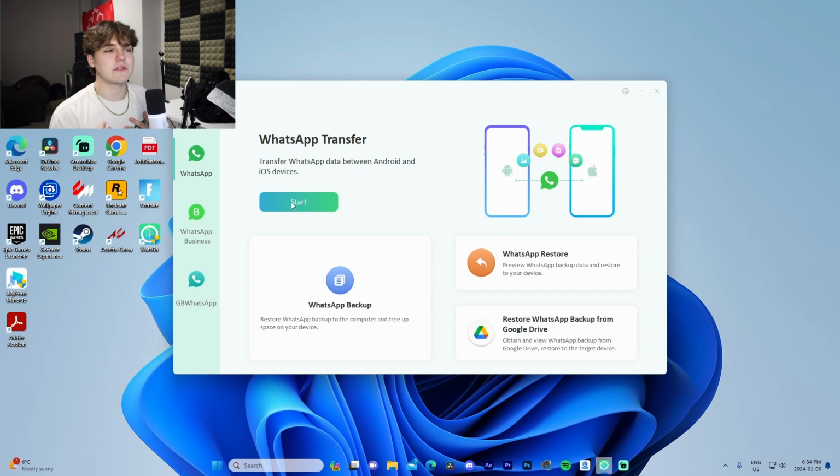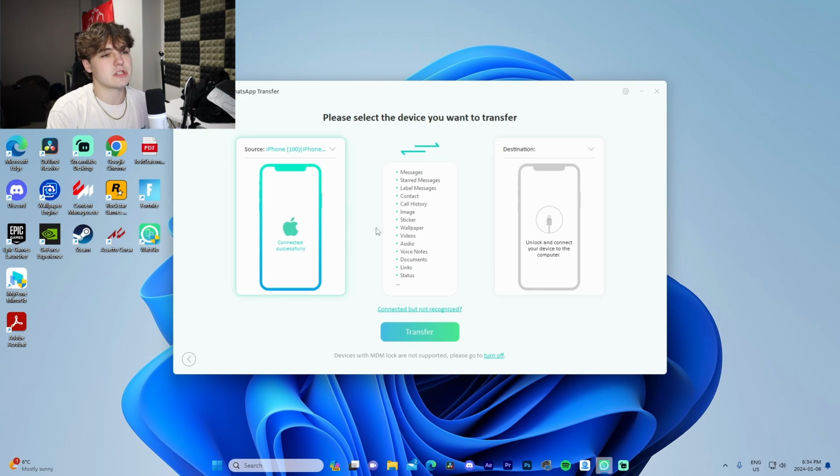I'm not actually going to be transferring it because I already transferred all of my data over to my iOS device about a week ago when I first got the new phone. So for example, you would just start it up right here. You would be able to pick the other destination. So what you would do is you would pick the iPhone. And I'm just going to quickly go get a second device to show you what this would actually look like. So just give me a second.